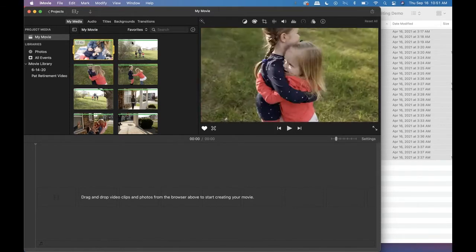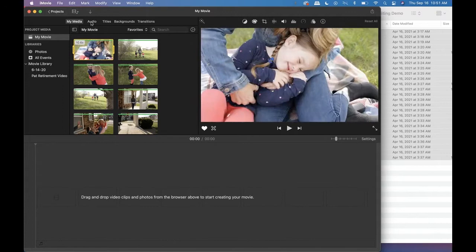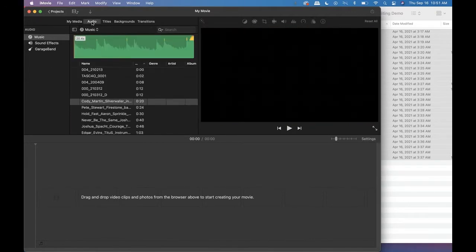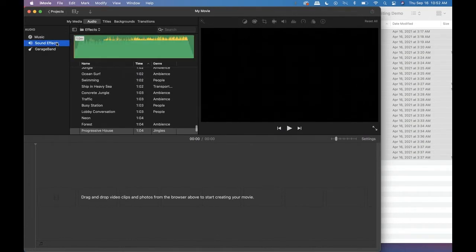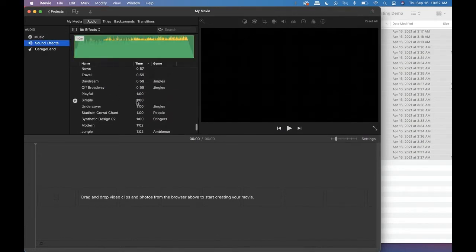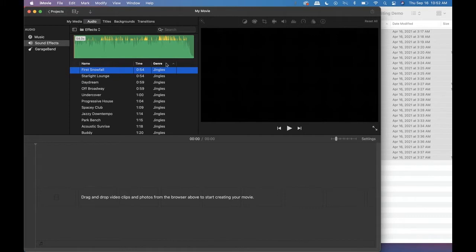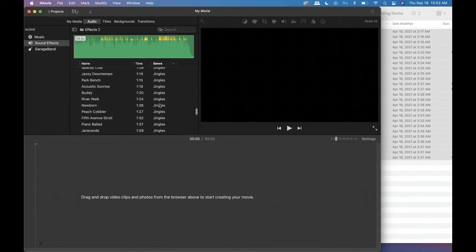And then if you don't want to do any of that and you just want to stay right here in iMovie, you can actually go over to audio. And then if you go down here to sound effects, there are a bunch of sound effects that are put in here, but there's also what are called jingles. And if you sort by the jingles, so click up here at genre, and then you find something that's a little bit longer, kind of around that 1 to 2 minute mark, you can play it. And if you like the sound of it, it could work really well.